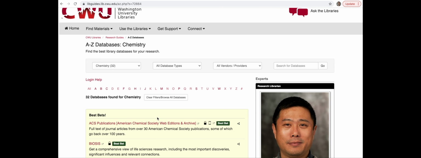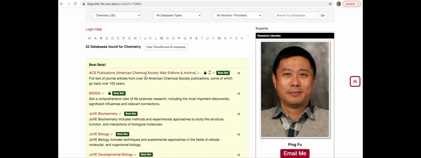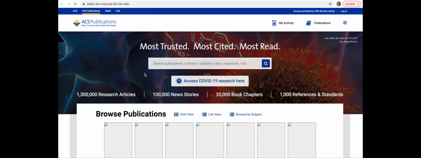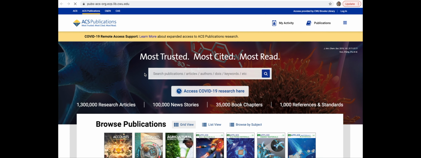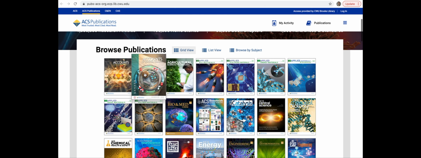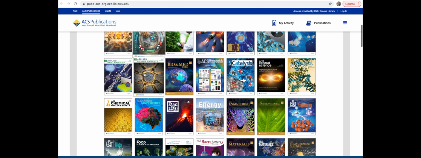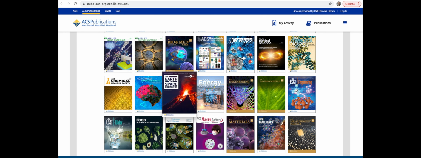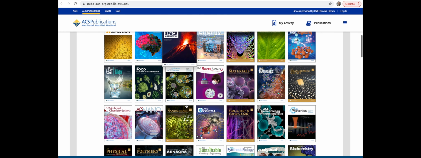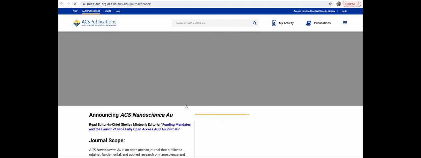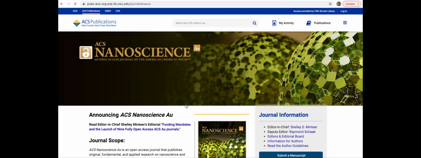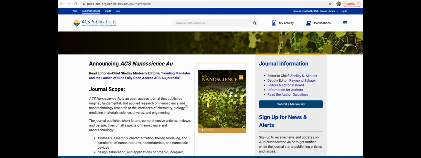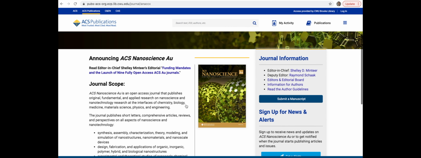Go ahead and click on this chemistry database, and you can see there's a bunch of different options. I'm just going to kind of noodle around here just to give you an idea of how to find scholarly, peer-reviewed scientific journal articles that you'll need for the very first assignment. And you'll also need to locate some things for some smaller activities building up to that.